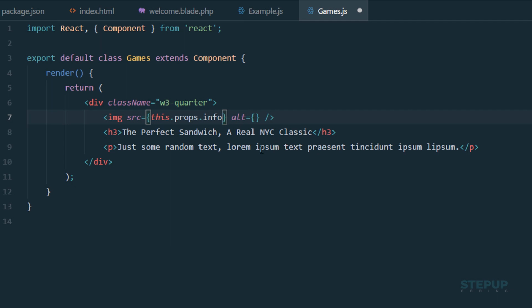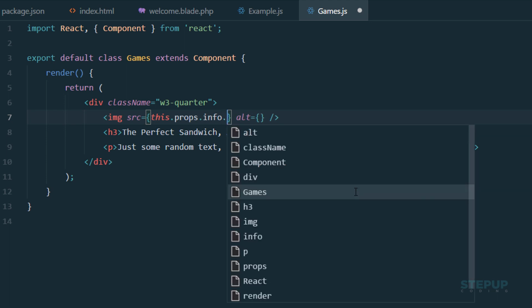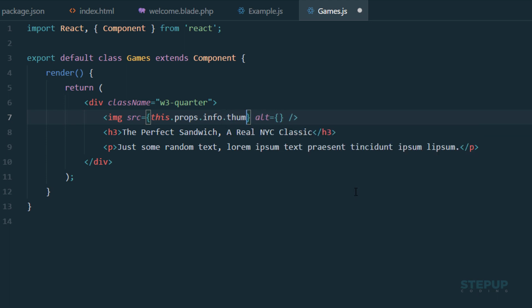placing different props names for the image name, the title and description, why not we just create a single channel for the details and make it an object. So just like this, we'll send a single prop named info and we'll feed the object containing the data like thumbnail, title and description.